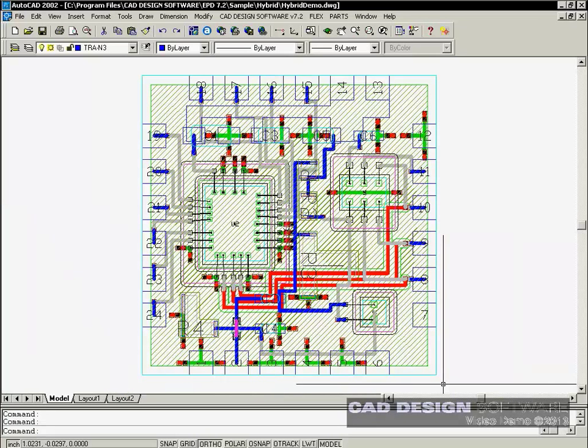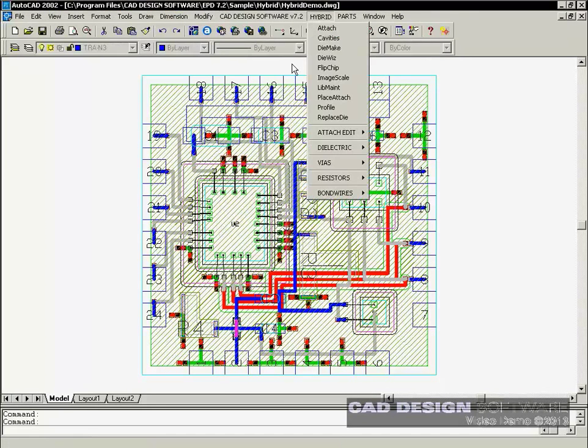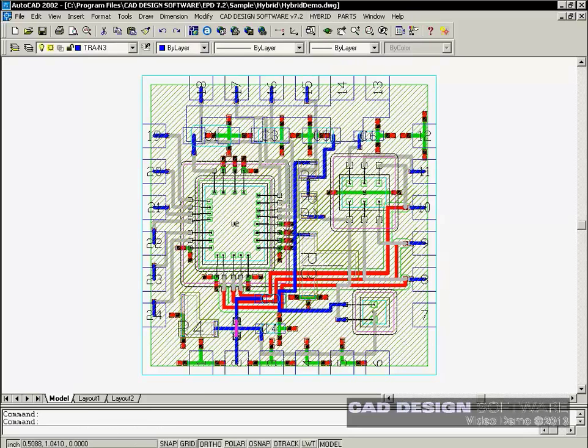Next, we'll create the dielectric offsets for the hybrid vias. We'll go to CAD Design Software, Hybrid, Dielectric, and we'll pick the D-via command. We'll type in the value of 0.002 and Enter. And we'll be asked to regenerate the screen to see the offsets.